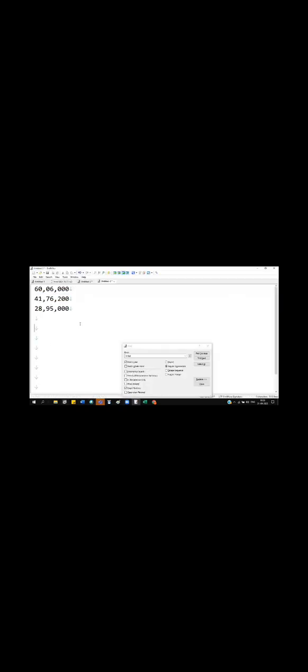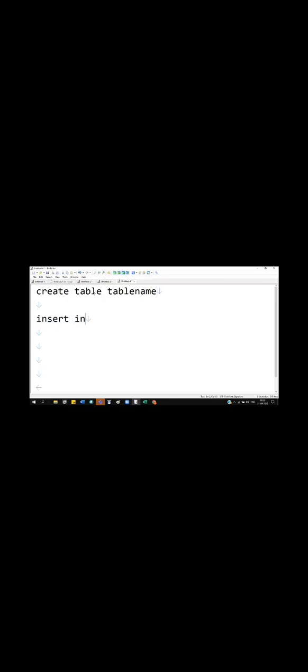Let's go next. Yeah, very important. Hive Unix run. Once you develop some queries, imagine I develop some queries: create table, insert into table, drop table.